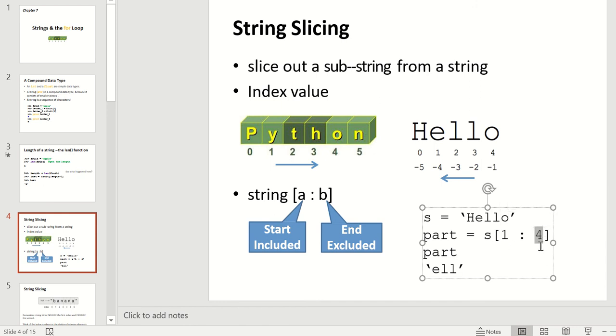Because in a start and end, the start index is included, but the end is not, and that's just a convention. The other way you can reference either individual or parts of a string is by using negative indexes. So here a -1 would be the rightmost, -2 the second from right. It's just counting the other way from right to left, and there's no -0. So I don't know if you could call that intuitive, but when you're counting from right to left, referencing parts of a string, you begin with the negative.